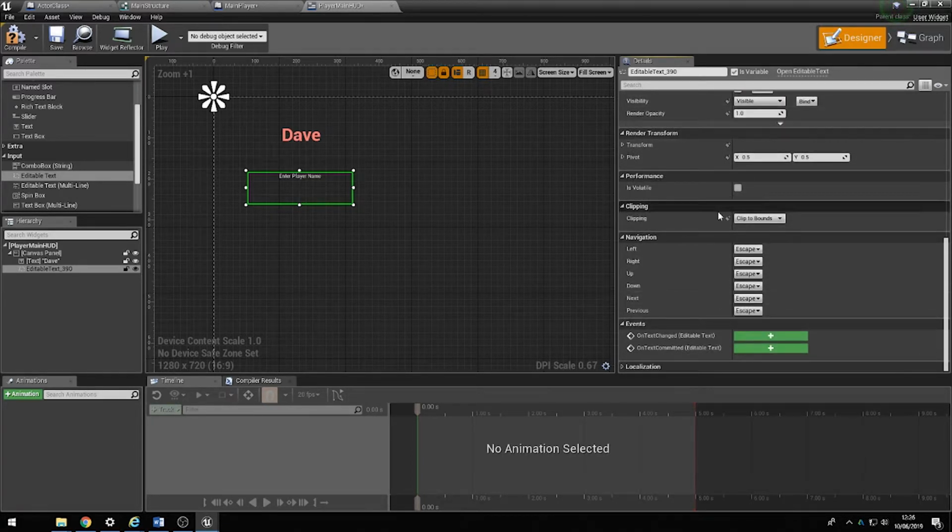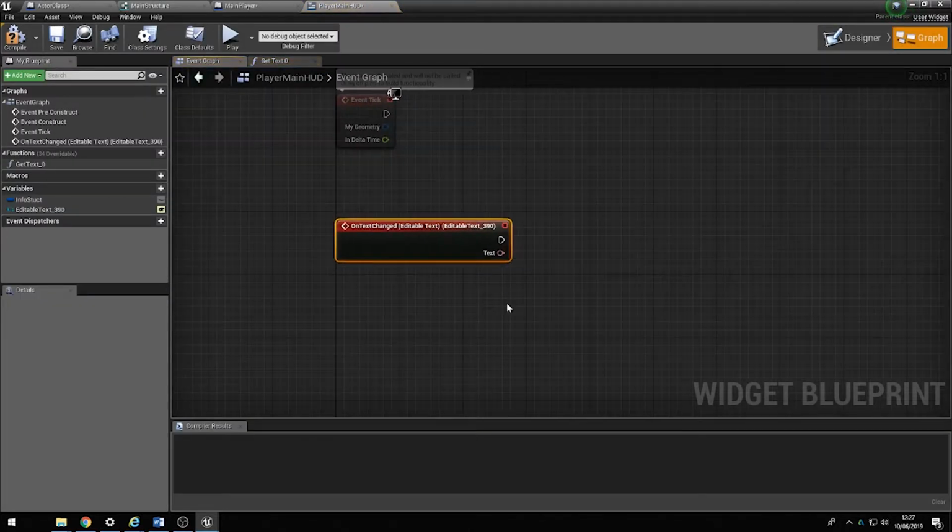Now if we scroll all the way down through this, we have the option of on text changed or committed. This will be a real-time update, whereas committed will be when you press return. For this one we'll use the actual changed, which is a bit more memory intensive, but it shows it working quite nicely. So if I press this button, there we go.